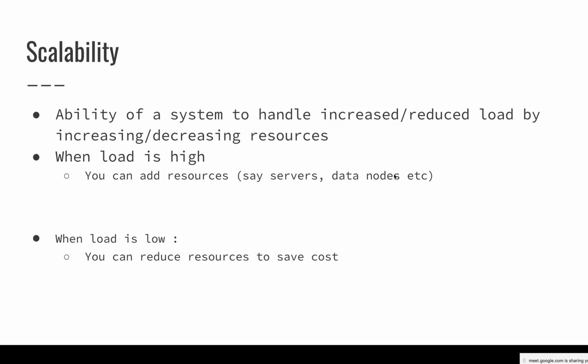Another aspect is when the load is low. For example, there are certain companies which have seasonal traffic. If your company is going to get a spike during Christmas, it makes sense to increase the resources during the Christmas season. But when it is Holi, you want to reduce that load. You want to reduce the resources that you have included in your pipeline because you don't want to incur the costs. So scalability means the ability to scale up as well as down in response to the traffic.